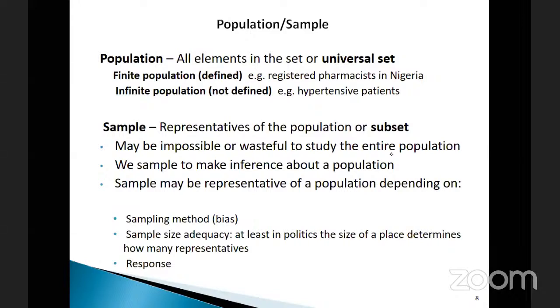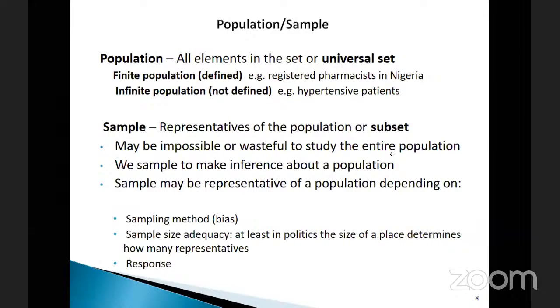Some have hypertension, they visit private hospitals. Some don't even visit. Some visit maybe alternative care providers. So the population in this case is not defined, and we say it is infinite. But usually, when you're carrying out the study, you look at a convenient sample, what you can reach. If you are looking at hypertensive patients that visit a hospital, it will likely be a consecutive sampling or convenience, maybe the people you see on the days you visit the facility.